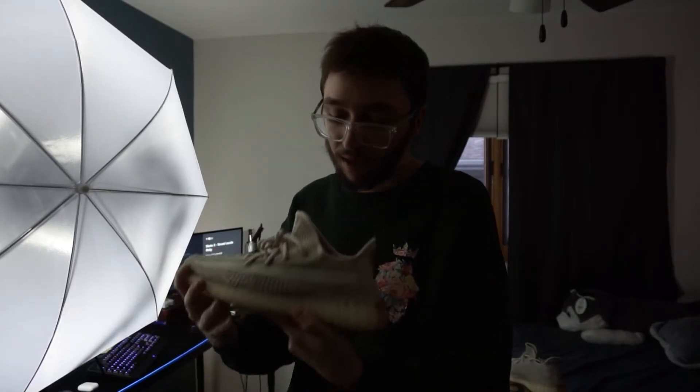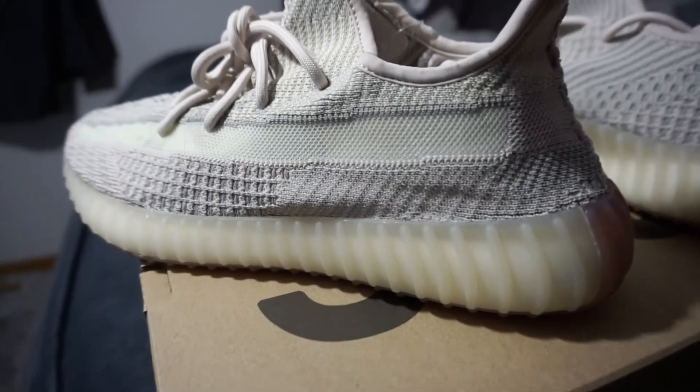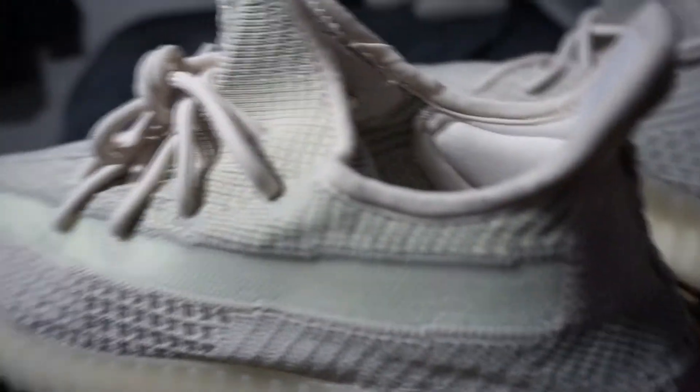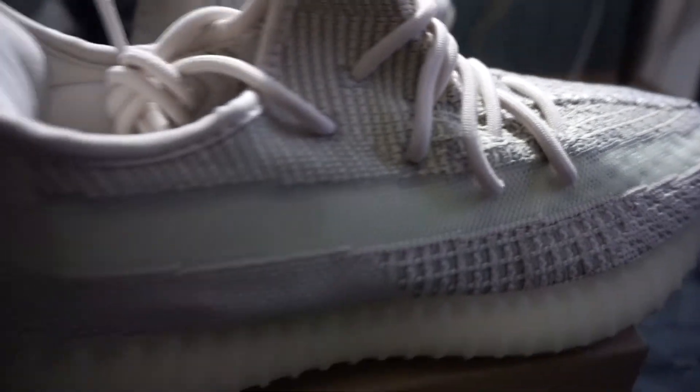My favorite is this little line right here — it's kind of like a neon. Obviously all 350 V2s are kind of see-through at some point. I really love these 350 V2s. The bottoms look pretty cool too — it's not your typical brown, it's kind of like a salmon color. Here's a close-up of the shoe and honestly it does not look too bad. It's definitely a little different, but that's not bad considering the new 700s that dropped are literally all neon and everyone still loves them. My favorite part is that neon strap and the salmon colorway for the soles.